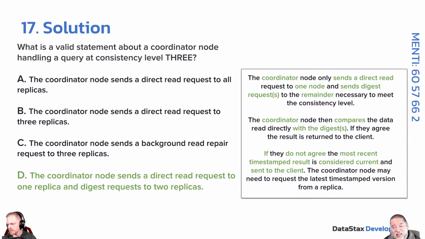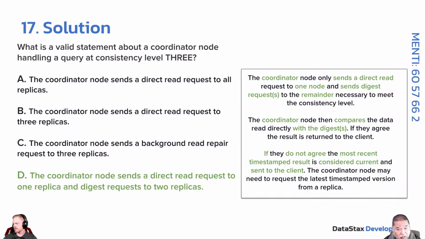Once again, this comes down to that design goal philosophy of Cassandra, and that is performance at scale. So we're talking about a consistency level of 3, and there are 3 choices for a query. One, the coordinator node sends a direct request to all replicas. The coordinator node doesn't need to query all replicas. A consistency level of 3 says we're going to get a response from 3 replicas, and once we do, we'll consider that sufficient and send a reply back to the requester.